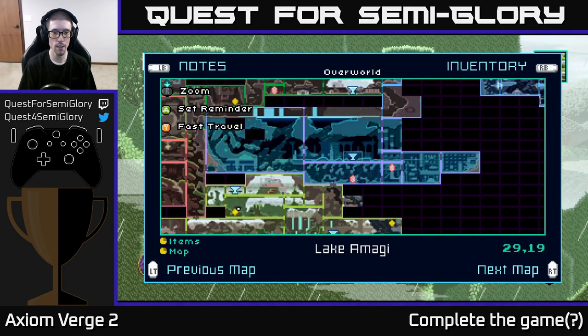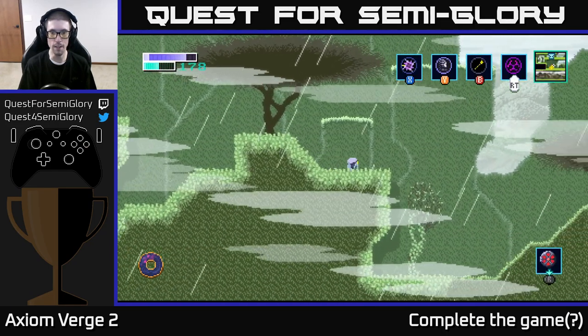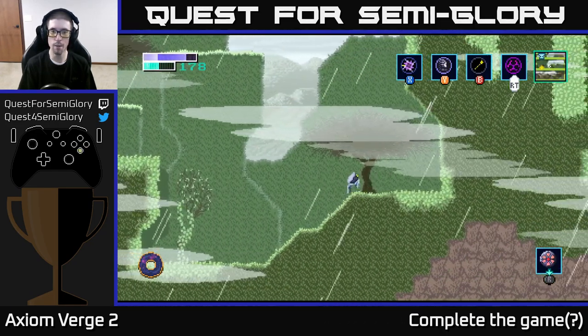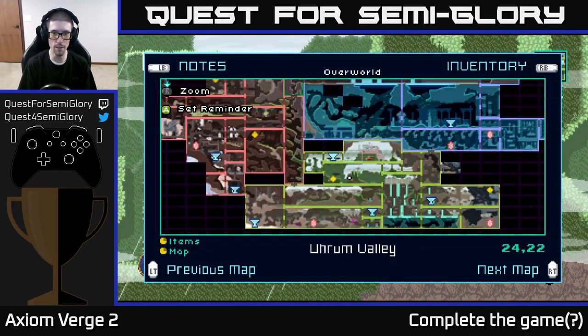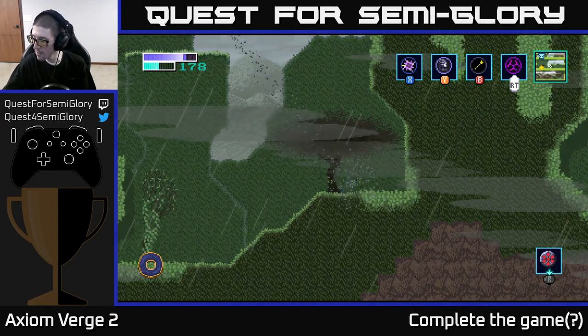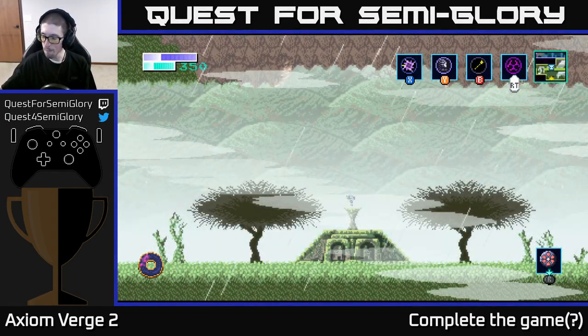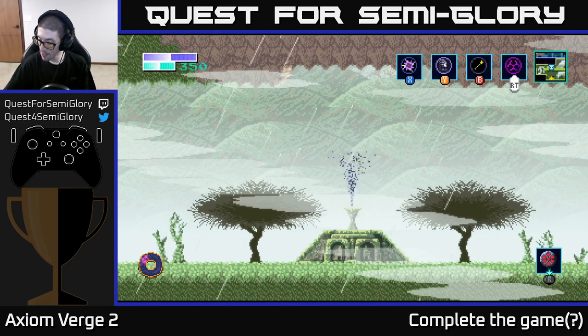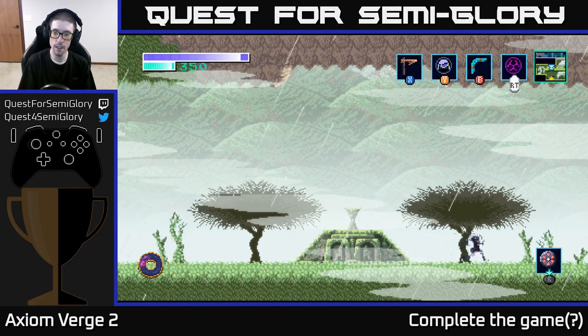Okay. Well, let's make our way over there anyways. Well, can we actually traverse this? Looks like no. Alright. So we'll go up here. Gotta get over that direction eventually. That's where our next little map marker is.